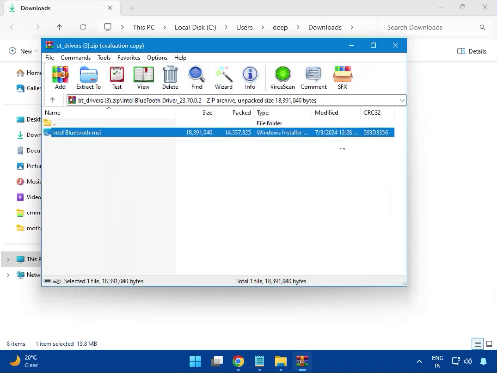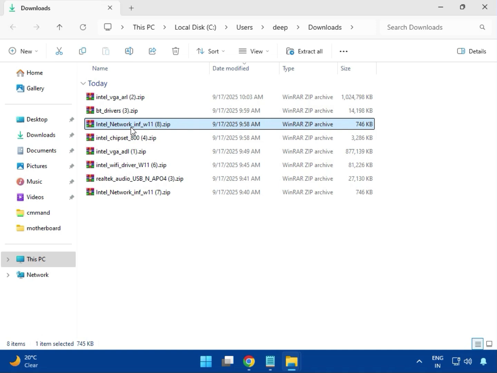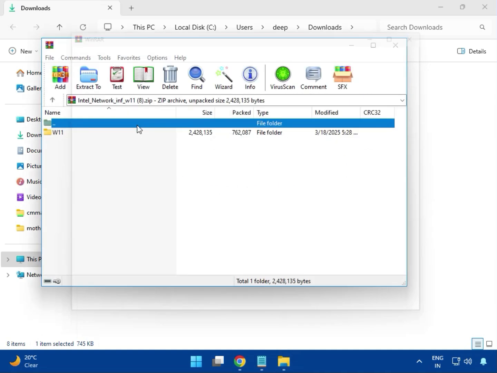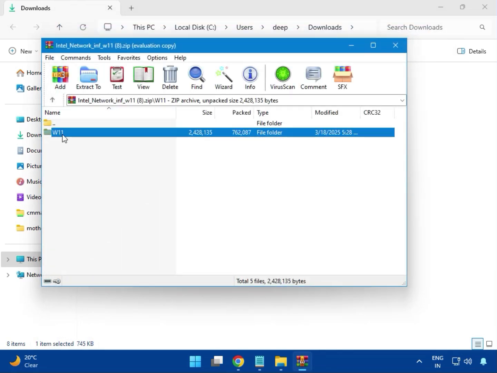And then finish. Close. Then network driver, LAN driver, just double click to open, and Win11, double click to open.